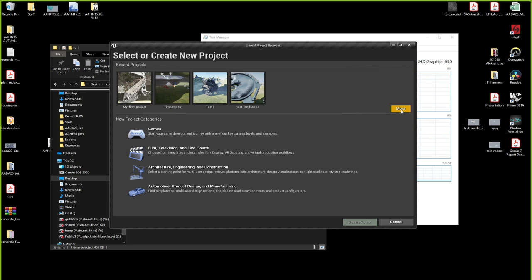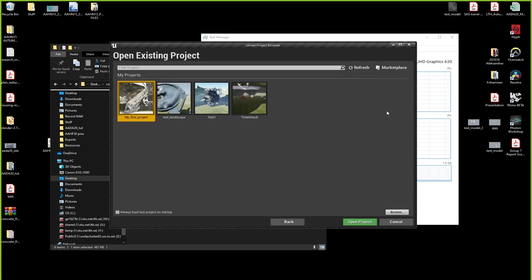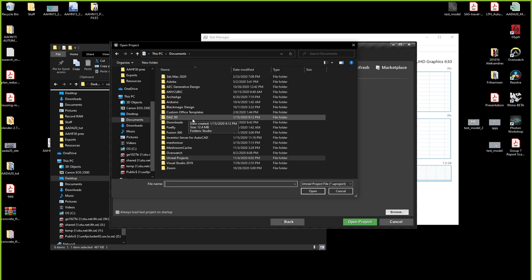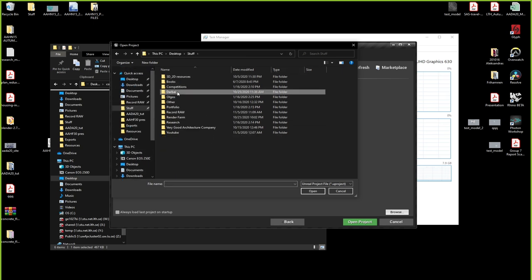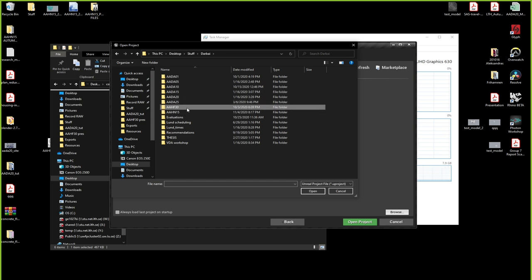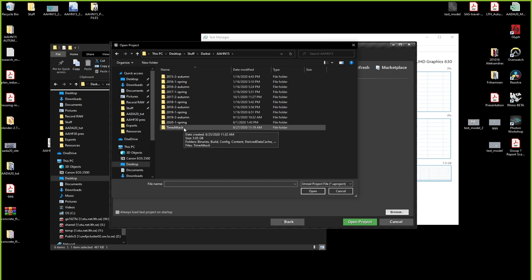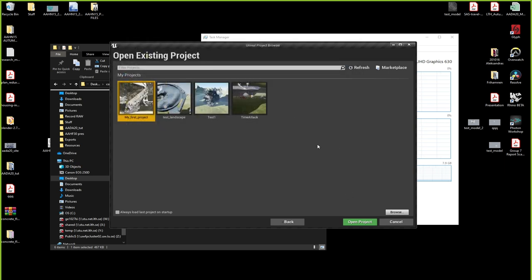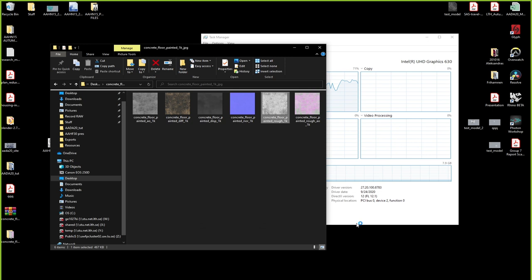The way you do it is you click more, that little button there, and then you can click on the browse button here. And then you just navigate to where you have saved your project. And I believe mine is, there we go, here. So you find this Time Attack Unreal Engine project file, you hit open, and it's going to open it up for you. Once you do it at least once, then every time you load Unreal, it's going to be here in the selection, so you can just select it and hit open. You don't need to browse to it every time.